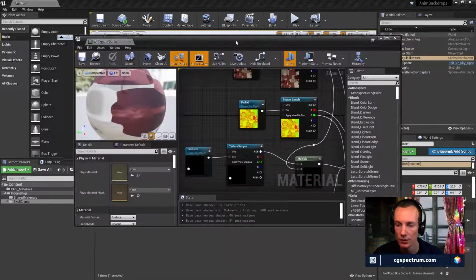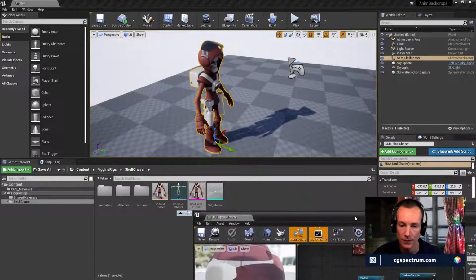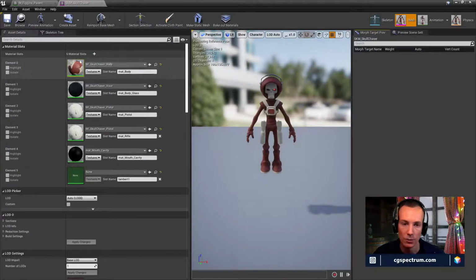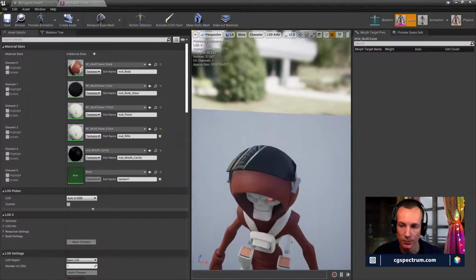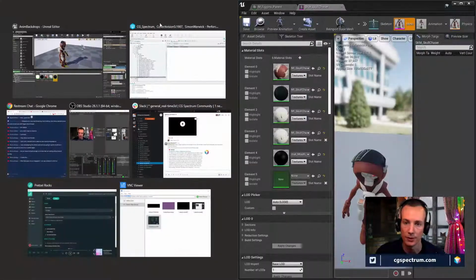So here's our material. Let's go to the actual skeletal mesh here, because when I imported it, I had a whole bunch of different parts of the character that were separated. So I put a different type of material for the visor, for example, so it's very much a glass material. Let's jump over to that one for a sec.